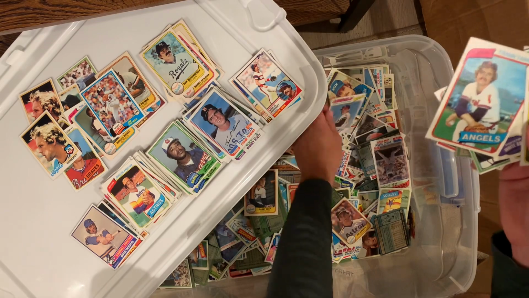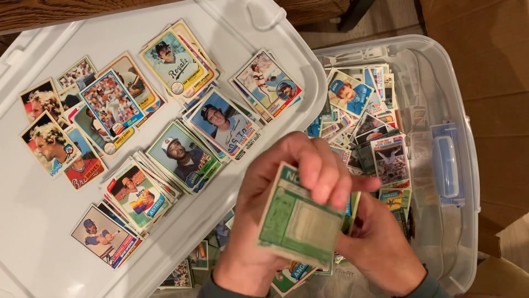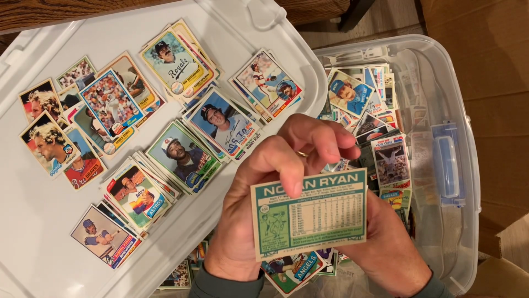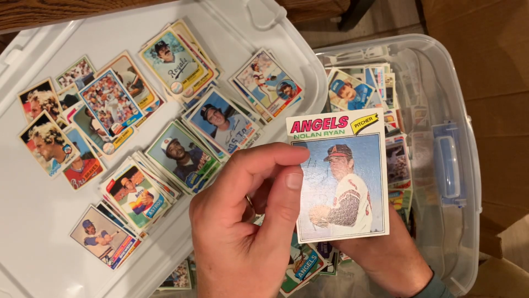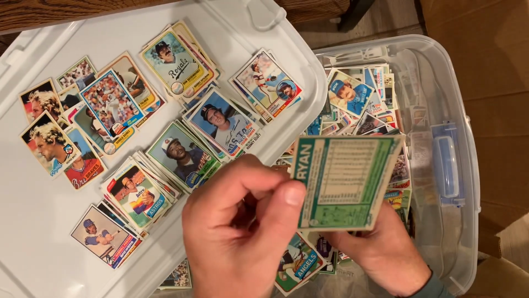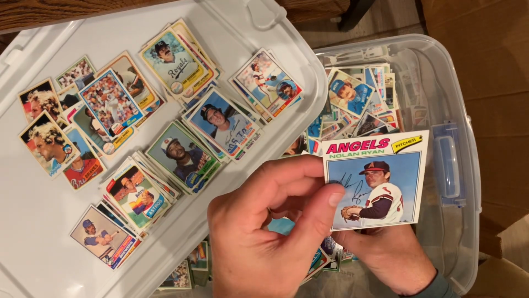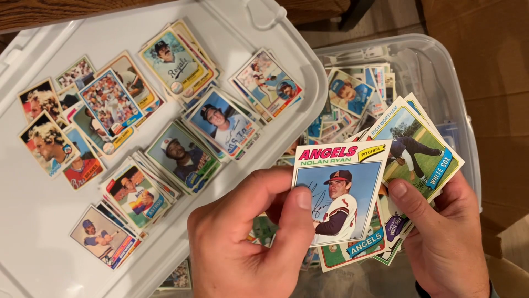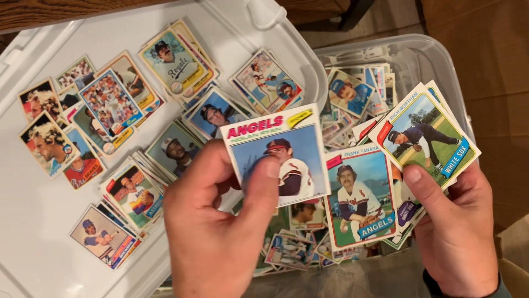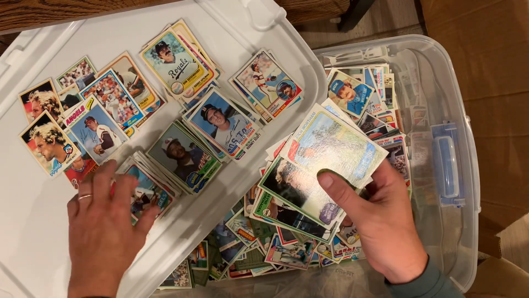But wait a second, look at that! Another one. Are you joking me? 77, and the corner's a little tipped there, and again a little off-centered, but pretty good shape. Oh, there is a crease. There's something there. I don't know what it is. A little crease, but whatever. I'll take that. Wow. Frank Tanana.